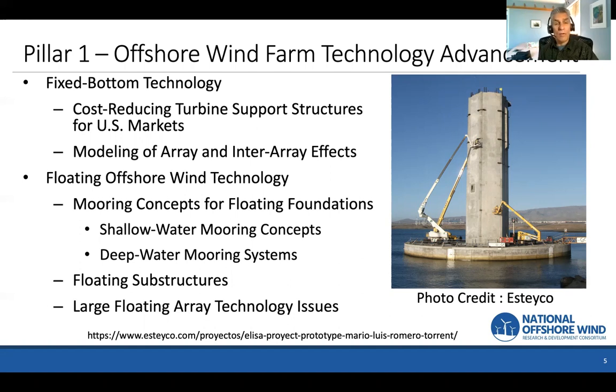Modeling of array and inter-array effects. There's been a lot of support for this area in the consortium. At least 5 projects have been funded in this, but there's still a need to look at blockage effects and other array effects that may impact large-scale development. Also, I think the emphasis in array needs to shift toward the reliability and O&M side of things, not just on power performance.